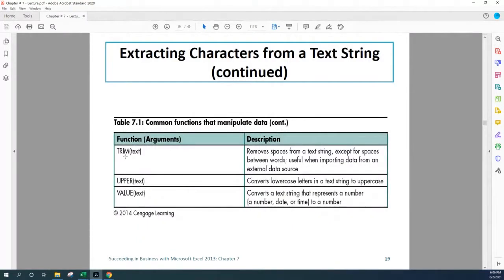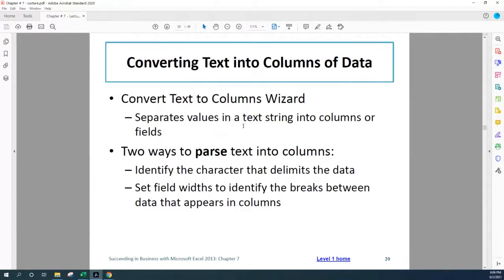And then we will have another the string, the upper, the value. We have other data. And then when we have the data converted, we can use the Convert Text to Columns wizard to convert by column. There are two ways to do this. When we have the data with a delimiter, that could be comma, could be tab, could be space, could be whatever character that you want to delimit it. What is the delimiter for the column?